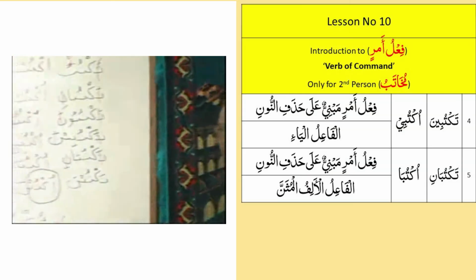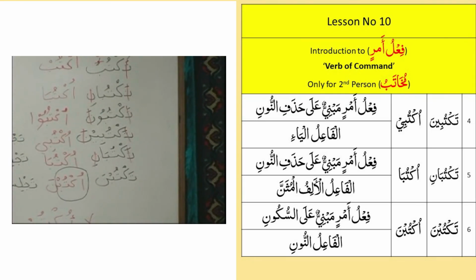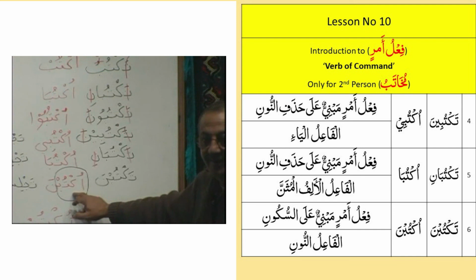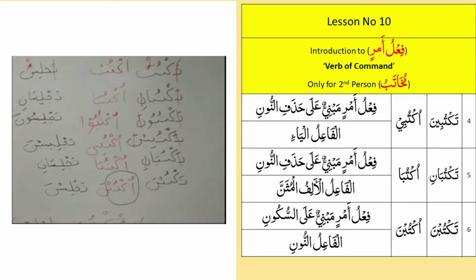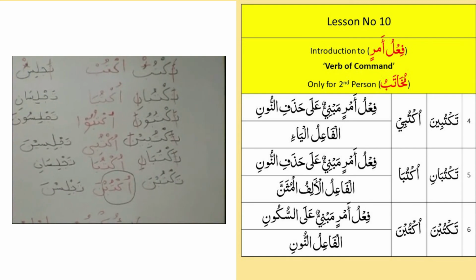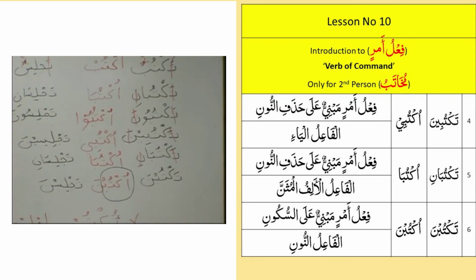Now, how will you say that? Taktubna is the same as we did; taktubna will become uktubna, fi'lu amrin mabniun ala sukun, and then fa'il noon, al-noon. There is a little more to be learned in this, which we will learn later on. Whatever we are showing you is the surface. Then we have to dive deep into the ocean. But I'm sure, brothers and sisters, you are going to love it when we go into details. By that time, you will become very strong, inshallah.